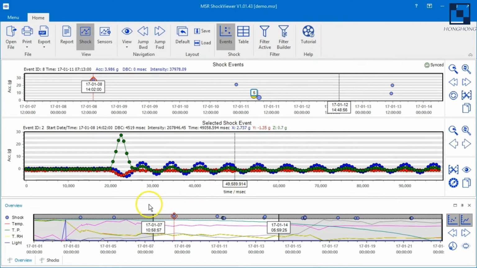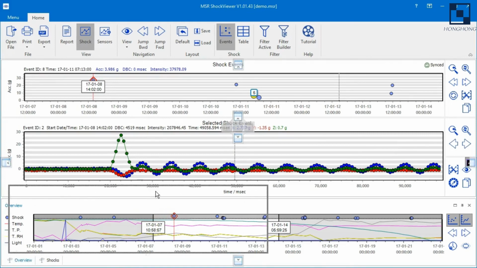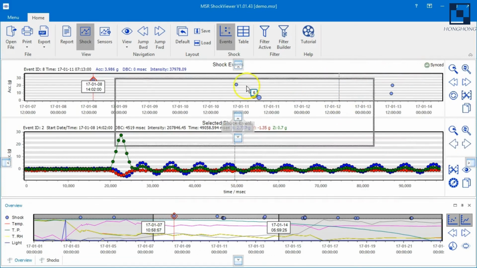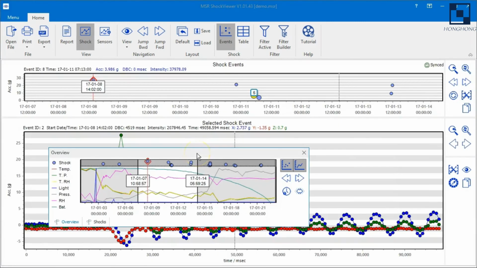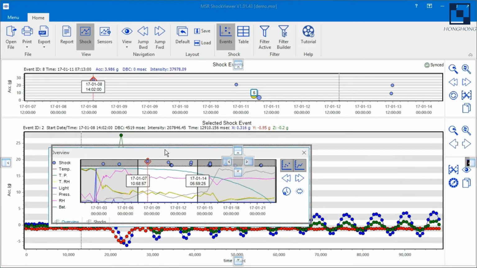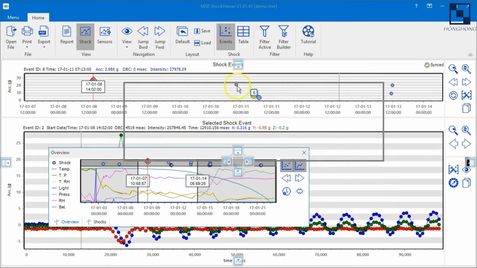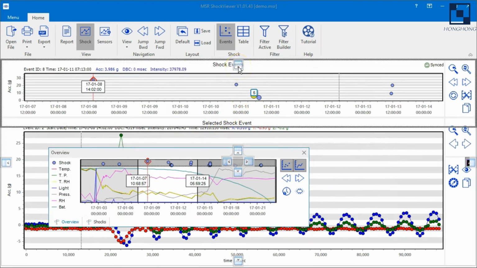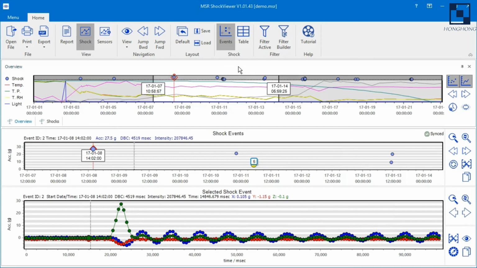You will find even more flexibility with the Overview panel. You may grab it and drag it to any position of your screen, even outside of the program window. If you prefer to pin it to a side, grab it and drag it over one of the corresponding positioning symbols that appear.